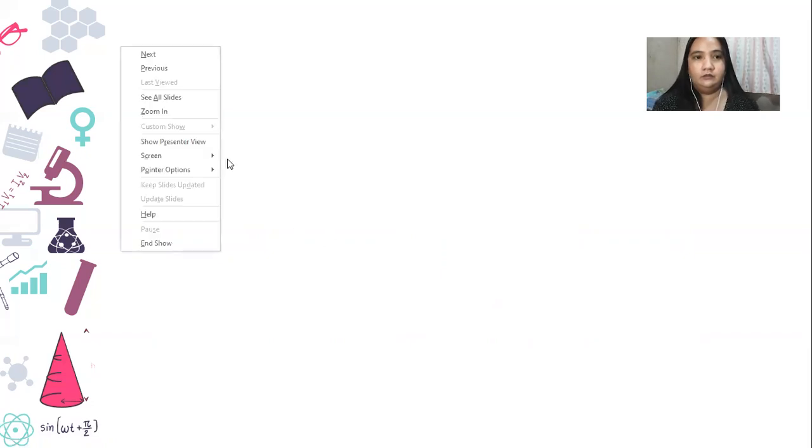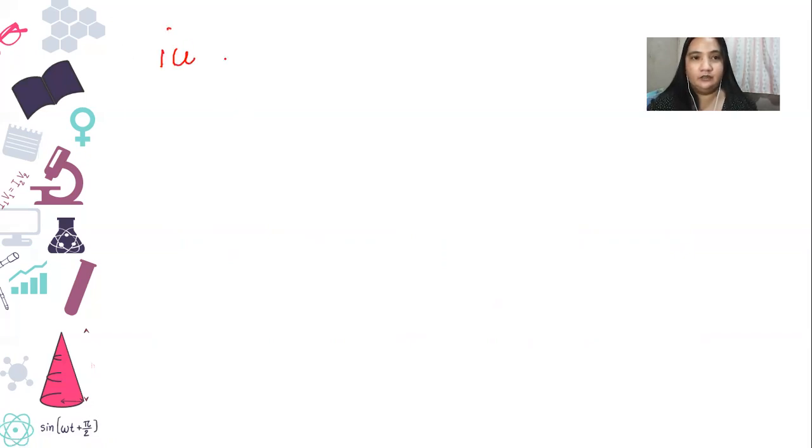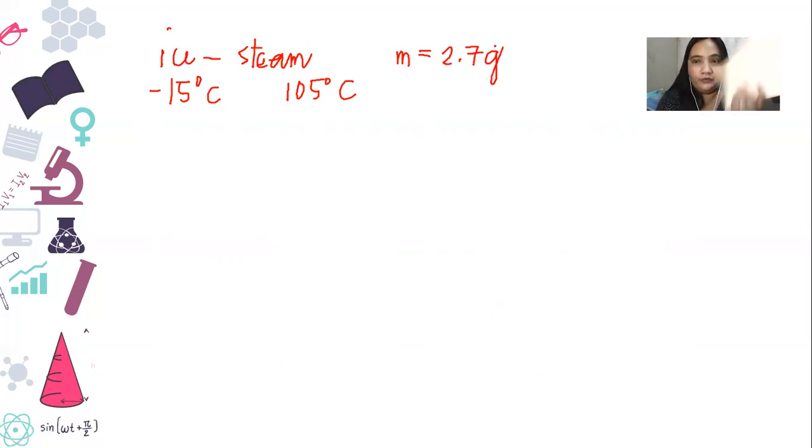We were looking for something in joules, I think. Okay, that was ice to water. So the process is actually not ice to water, it's ice to steam. So the initial temperature of ice was -15 degrees Celsius to steam at 105 degrees Celsius. And the mass of ice was 2.7 grams. So it's straightforward. I just want to pattern what I'm gonna do, and I hope you got it also correct.